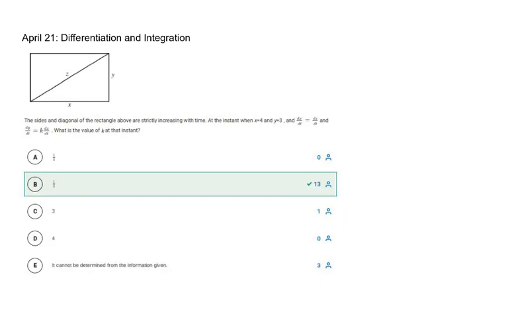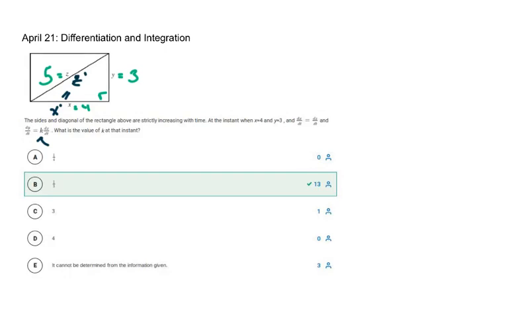So I'm going to fill in some of the information here. We know that this is 3. We know that this is 4. We know that this is a nice Pythagorean theorem problem, so hopefully all of you would be able to say, oh, it's a 3, 4, 5 triangle. And we know that x prime is equal to z prime. Here, we know that those two are equal. And then the question is, what is k?